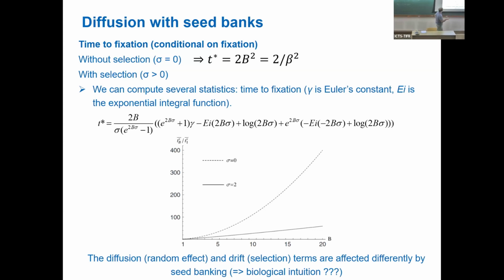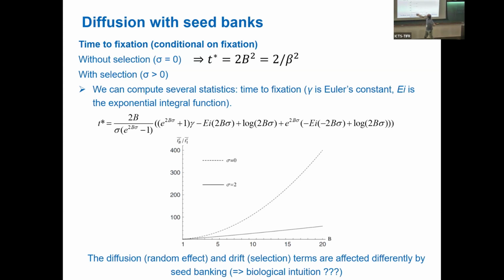And to convince you, this is how we drew it here. We have the time. And this is here the time of the fixation compared to the time to fixation. And so basically when you have B, this tells you how big is the seed bank. So here you have no seed bank to very strong seed bank, or long dormancy, right? And we scale everything at 1, which is basically the Wright-Fisher. Okay, so we are at 1 here. This is the Wright-Fisher model where B is 1. We have no dormancy, and we scale everything by this number, right? It's this time to fixation here.